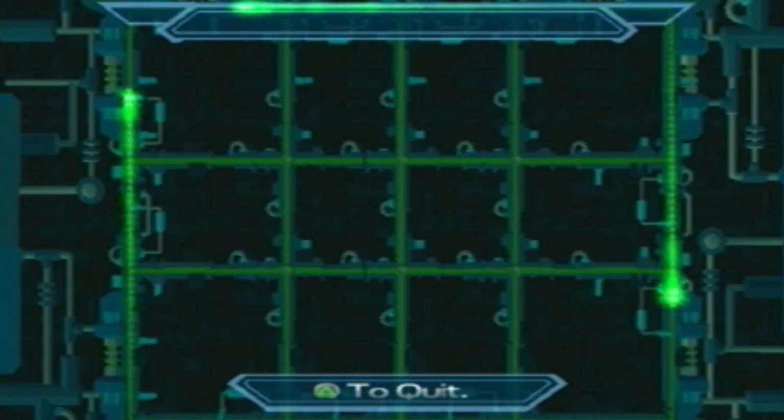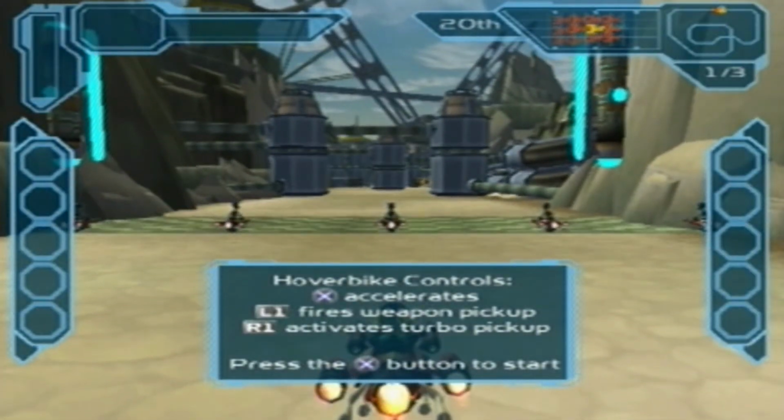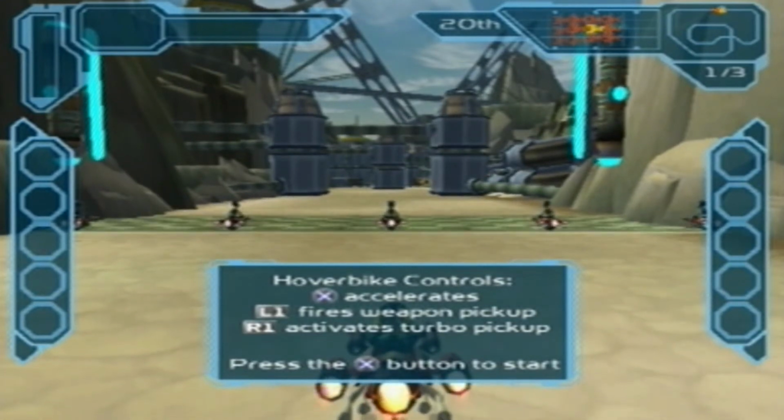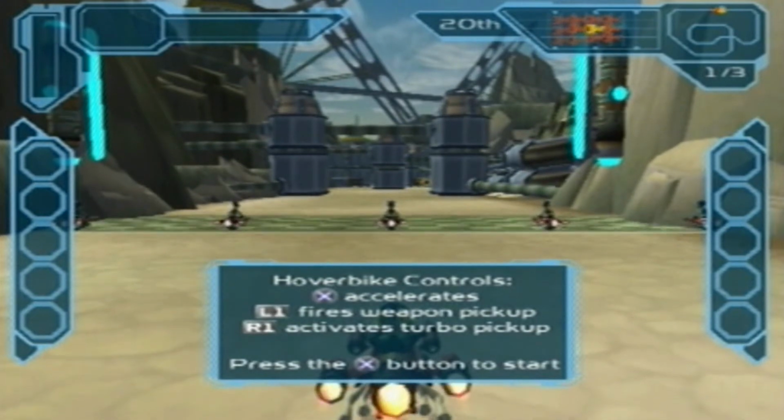That was close. I moved it without, which I shouldn't have, I just left it in the same position. Right, hover race controls. X, accelerate. R1 fires a weapon. L1 fires weapon pickup. R1 activates turbo pickup. Press the X button to start. Yeah, there's no weapons in this first race, but there is on later races. All you've got to do is just finish first to progress, and then you would unlock loads of other races where weapons are allowed.